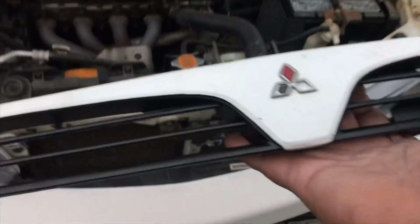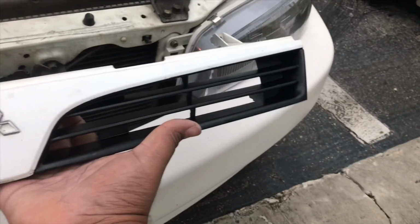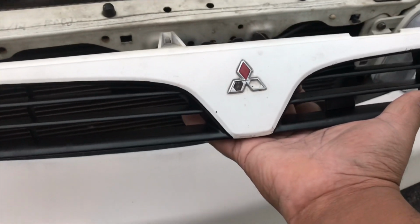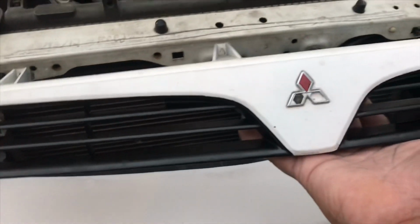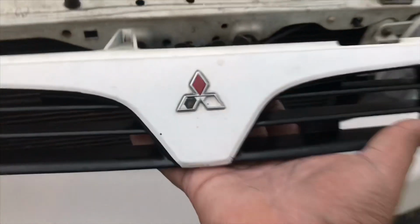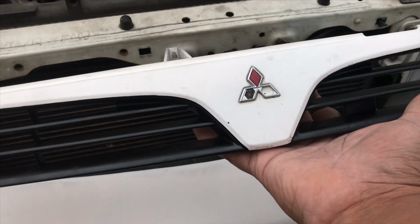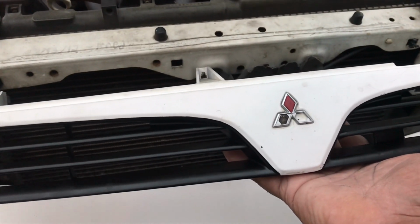And as for the grill, it came out pretty good. I'm not looking for perfection, but I just wanted it to be in the realm of the color black. And also gotta get a new badge, so I'm gonna be ordering that from Mitsubishi. Couple of things they may still have in stock.